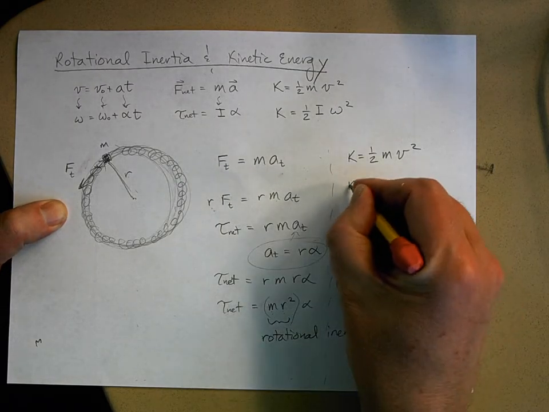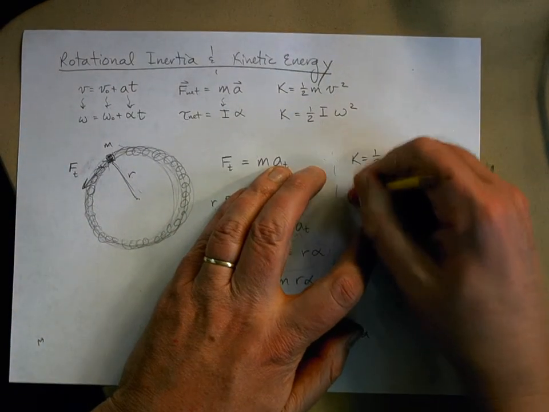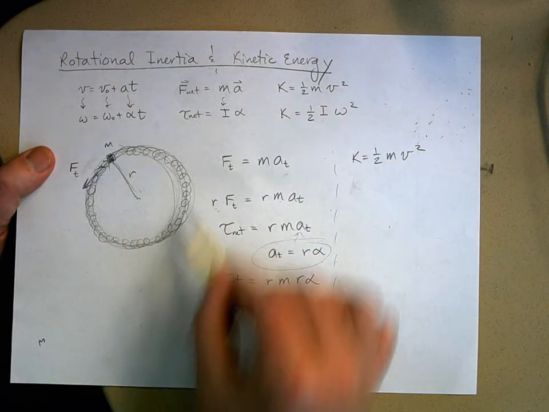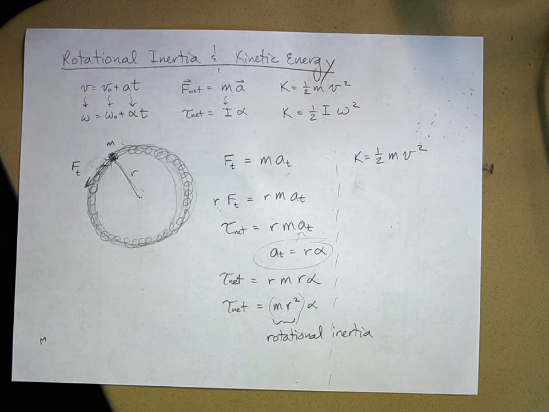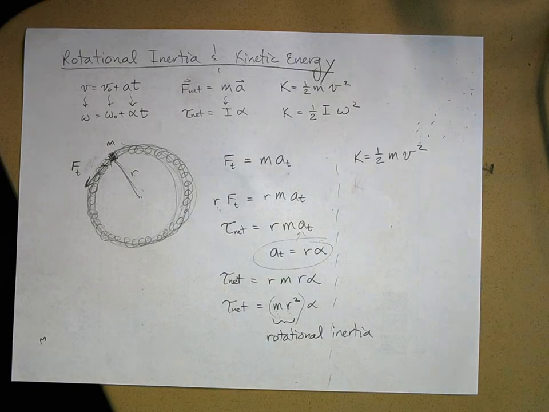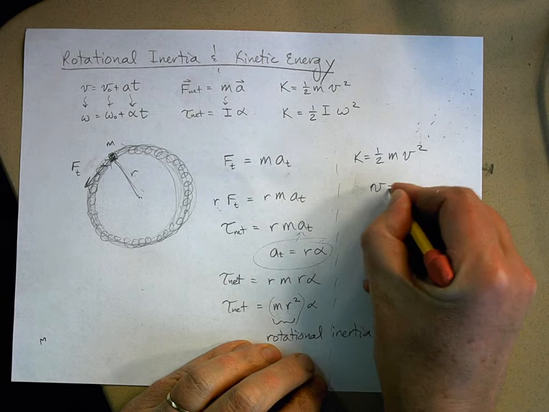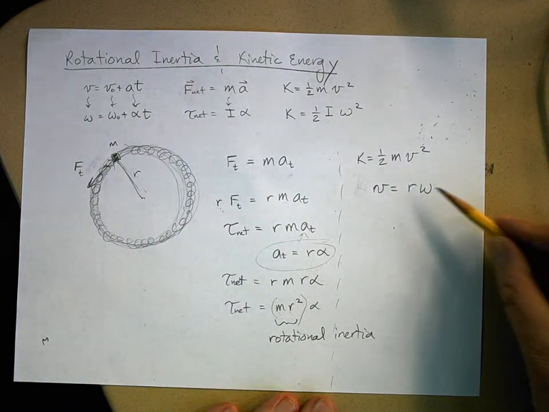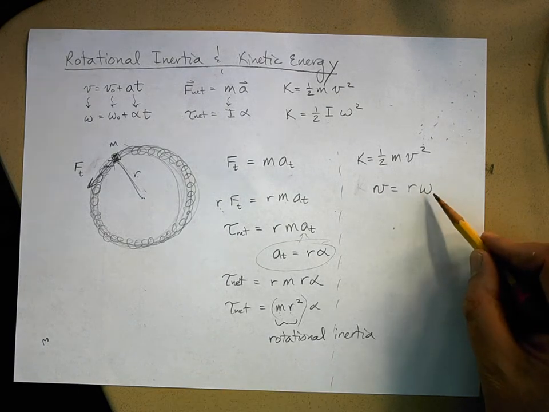But if I want to express it in terms of the angular velocity, let me do that. If an object is rotating around like this, I have an expression that tells me what the angular velocity is in terms of the linear velocity. It's like rolling motion and so on. V, our speed, equals R omega. Now, omega has to be in radians per second. This is meters per radian. This is radians per second.